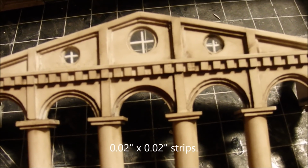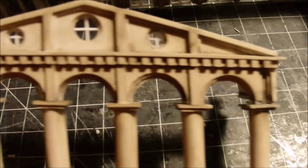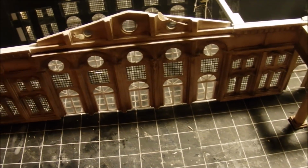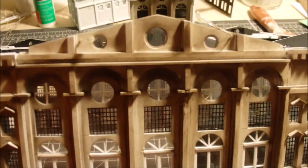So I've been doing that on all the window openings here, and it turns out it's easier rather than trying to put the frames on the transparency first and then apply the whole thing to the window. It's been easier to put the transparency right into the back of the model and then come back with these smaller pieces.